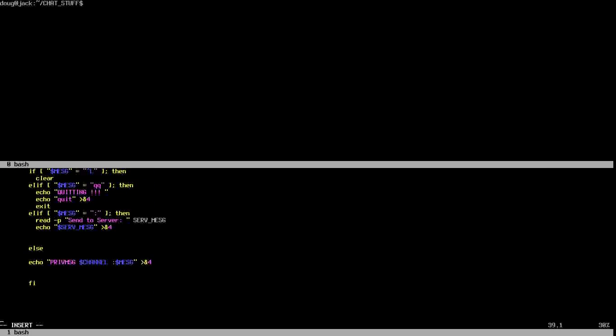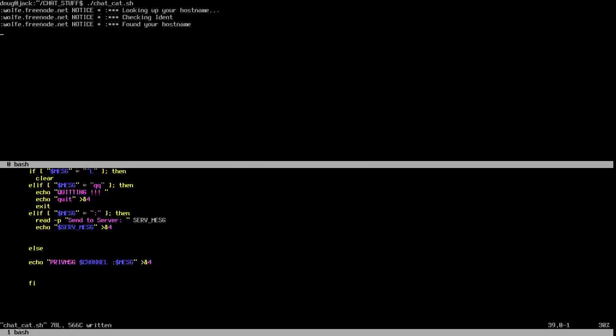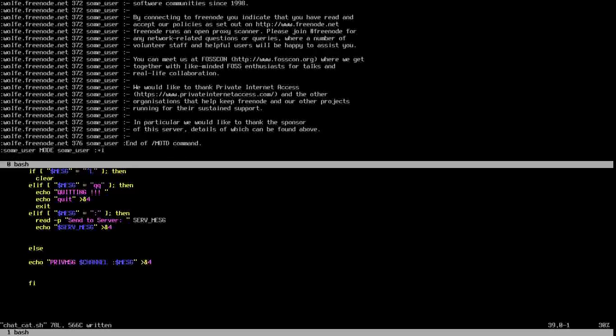Now let's see if this floats. This should auto join, and then we'll be able to send messages to that channel without having to type in private message and everything else all the time. Okay, some user logged in.